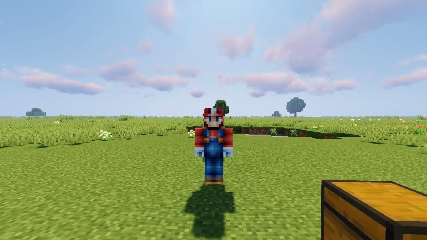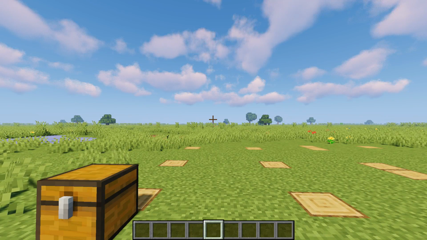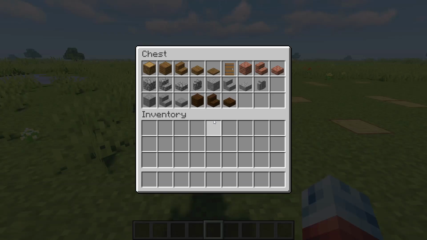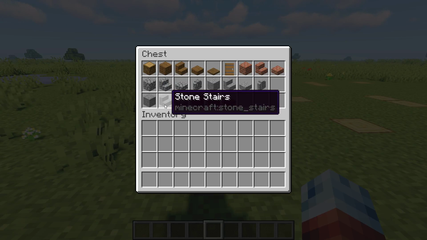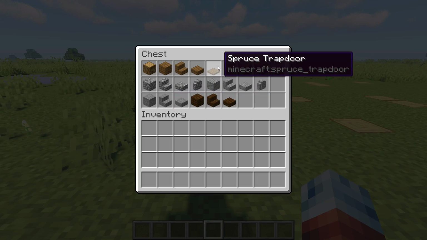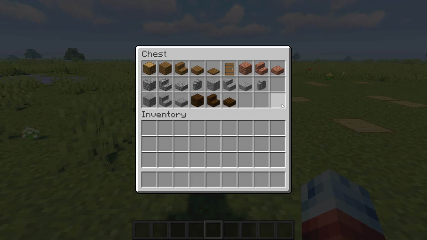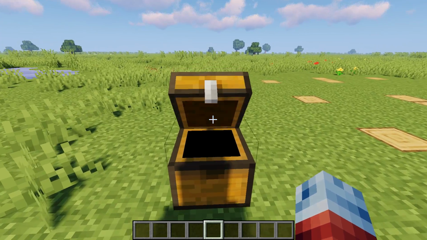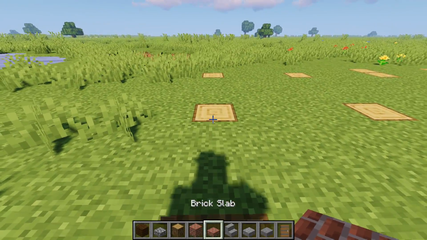Okay guys, so jumping right into the tutorial here. I'm a little bit rusty, it has been a little while, but these are all the blocks you're gonna need for the exterior at least. Pretty much just oak logs, and then you have all your stones here. You have your spruce planks and their separate variants. You have the dark oak planks and your bricks. Pretty much all the detailed pieces here as well, like I said. So I'm just going to go ahead and break this.